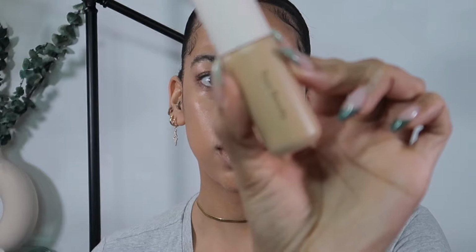This is really nice. I'm also going to recommend other foundations that I personally enjoy, the Rare Beauty Positive Light Tinted Moisturizer. If you guys want a little bit more coverage, this is definitely more buildable. So if you're looking for something light coverage but a little bit more, check out the Rare Beauty. And for something medium to full coverage, my favorite, hands down, Makeup Forever. My shade in the Makeup Forever is 2Y30, and in the Rare Beauty I am a 32N.